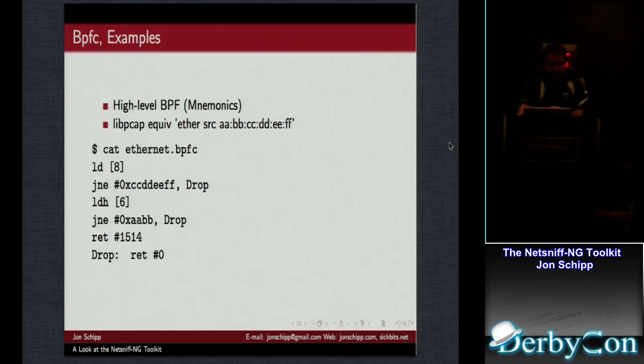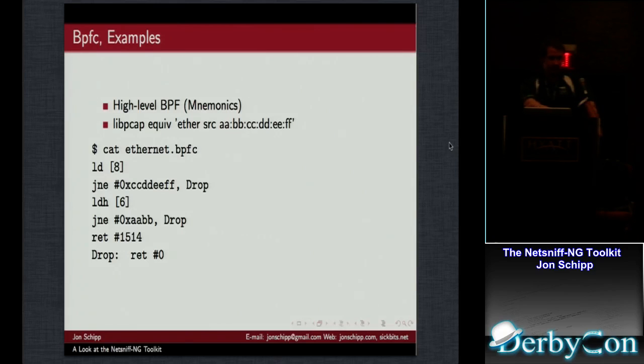So we want to go 8 bytes in, and we'll have 2 bytes left because the Ethernet MAC address is 6 bytes. So that part will load the 4 bytes, as you see in the next instruction. It says jump if not equal. If it's not equal, then we'll go to the drop instruction, which is at the very end of the chain. At the very bottom, if it jumps to that, then we're going to return 0 length of the packet, so don't return the packet at all. And if it is equal to the MAC address, then we'll jump to the next instruction, which is ldh. We're loading a half word there, 16 bits, 2 bytes, and we're loading the other 2 bytes. This is based on the endianness.